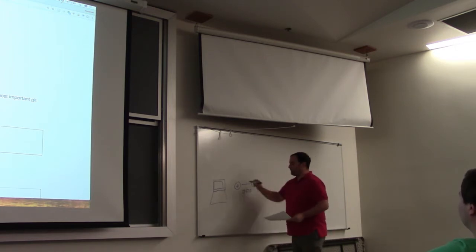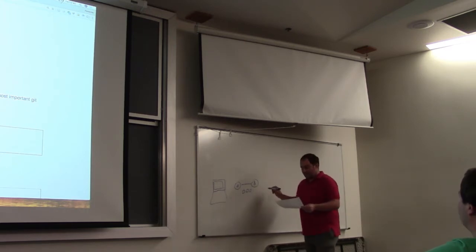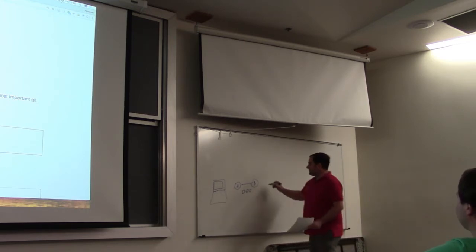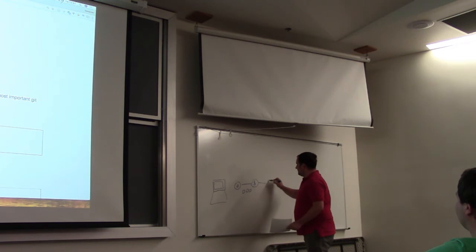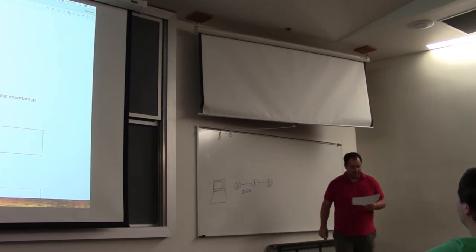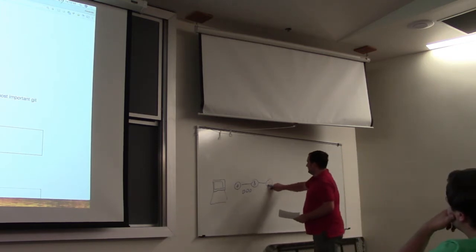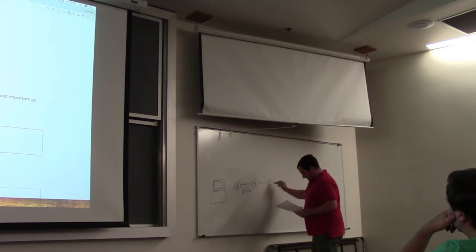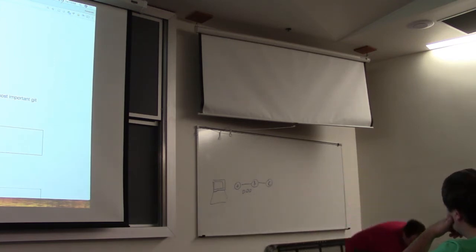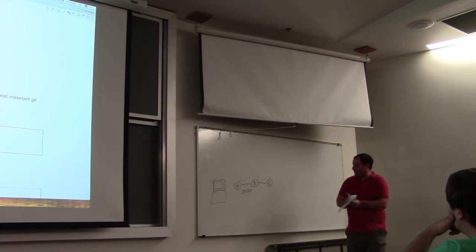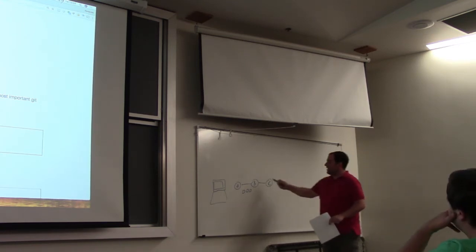Now I can switch between A and B locally on my client. I can do some edits, just changing files, not adding anything new, and I get to a new state C. So this is all local. I have this version control system, and I can hop between those states.